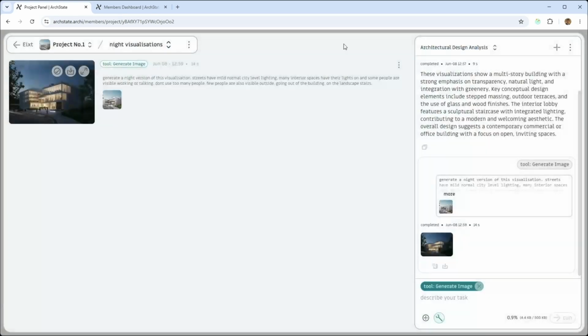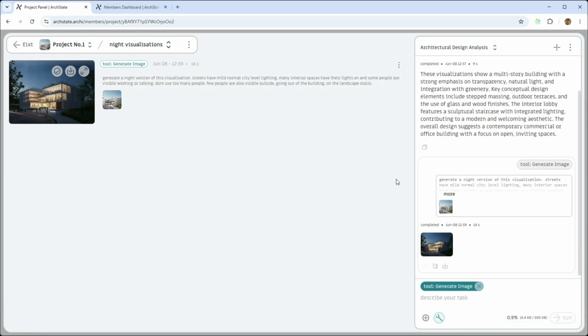Something you should know is that all of these images or any generation that happens within a chat or within a work session are not going to be saved into the project. That's by intention. We didn't want to overload your projects with drafts. If you need to save this to a project, click on this one. You see that it's going to save this asset to your project.